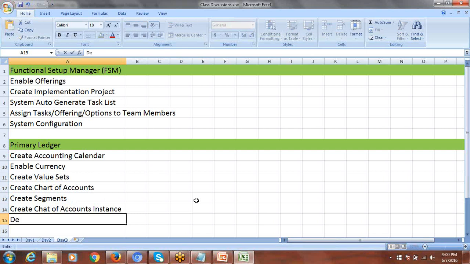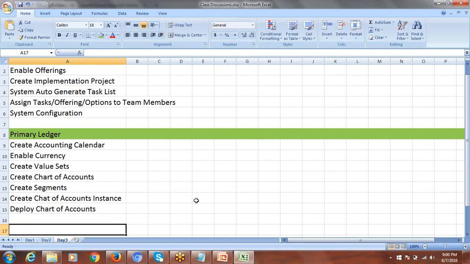We'll discuss this when you are working on it. Then finally we'll deploy our chart of accounts. Once this is done, we can create the segment values. Before that, you should not create them. If you create them, what would be the issue, we'll discuss in this environment, meaning in the Fusion environment.